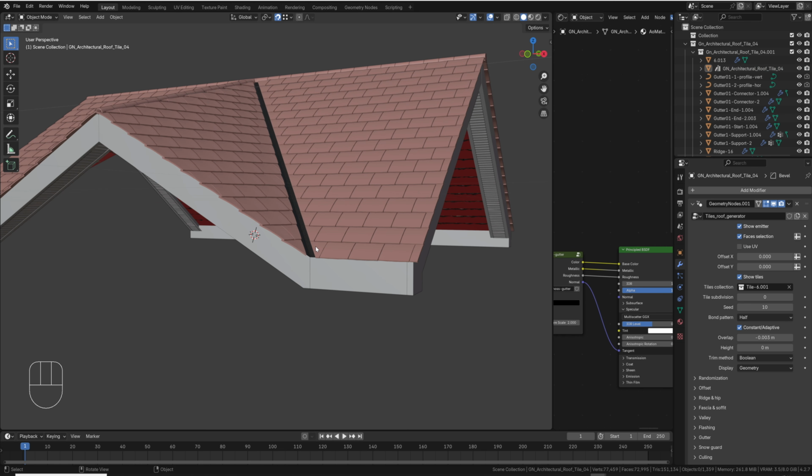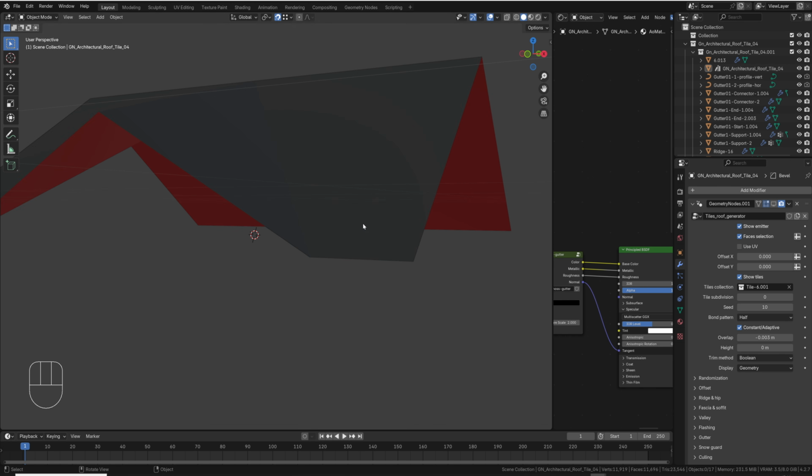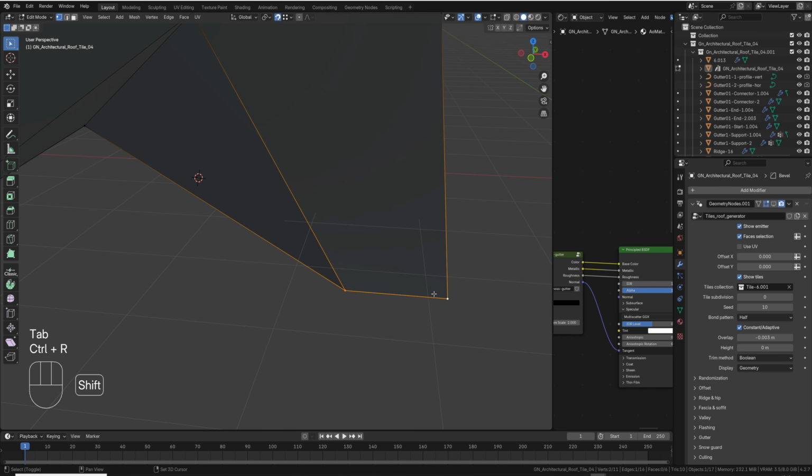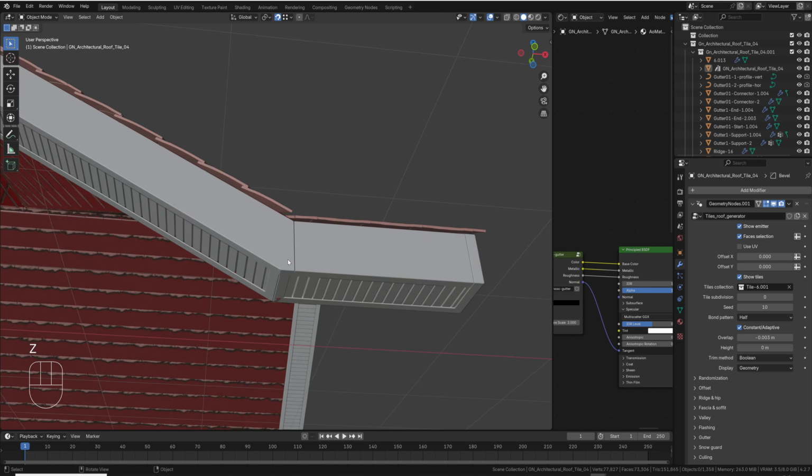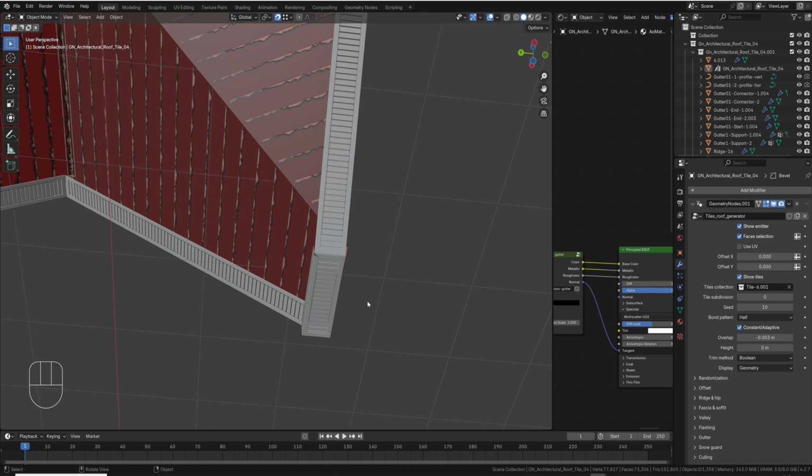And another problem I also saw a couple of times is that you might have some overlapping vertices. So let's go into edit mode. Let's subdivide that one. Let's bring that over there like that. So now there are two vertices sitting on top of each other. And let's turn this back on. And we're going to start to see a little bit of bugs going on in this corner.